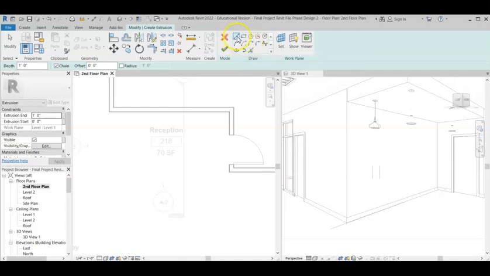So the first thing that we're going to add is a toe kick. In the constraints area is where you will enter the height information for the toe kick. So we're going to start at 0, which is the floor level, and the height of our toe kick is going to be 4 inches. And then hit apply. I'm going to use the line tool to create the toe kick. Since I'm adding a transaction counter on the top of this, I'm going to move this in.